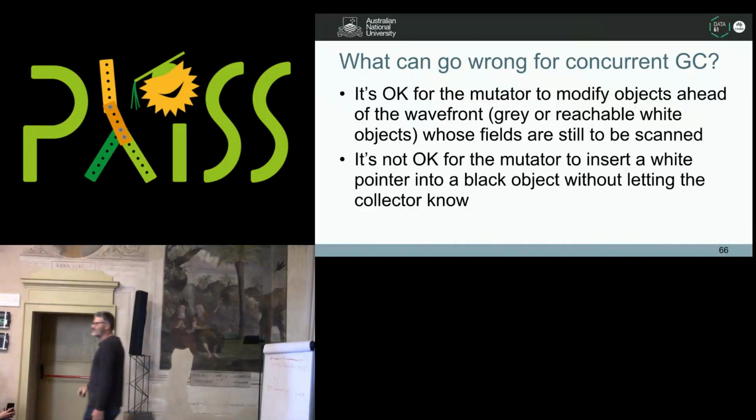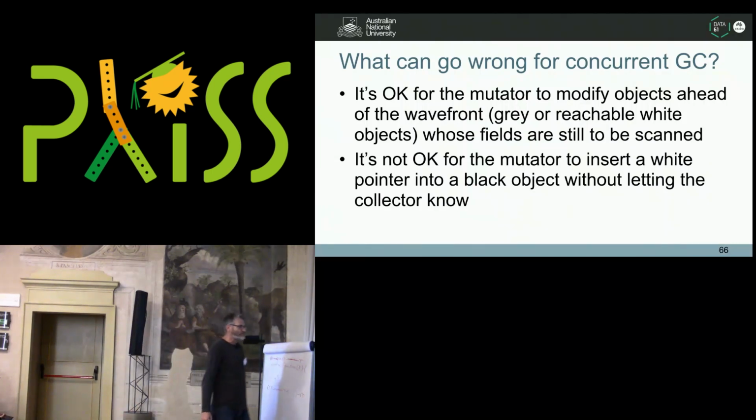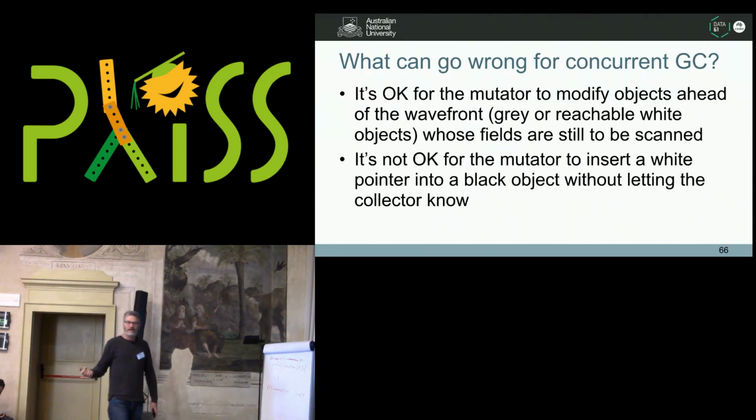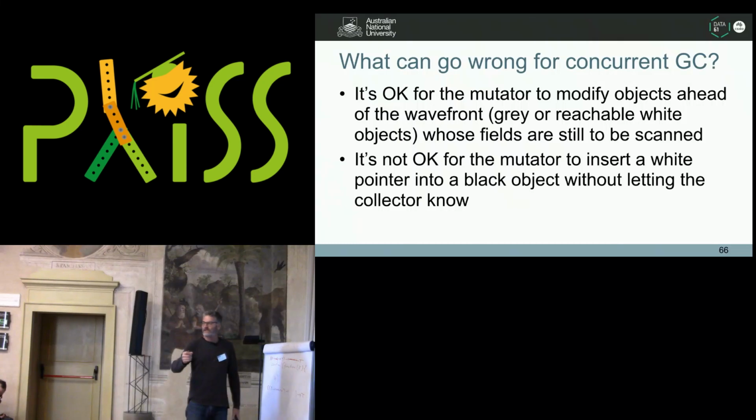All right. So far, so good, except not so good because there's all sorts of things that can go wrong here. And these revolve around the problem that we face when a mutator thread makes a change to an object that the collector has already seen and dealt with. Effectively, where a mutator thread makes a change to an object that's behind that gray wavefront.